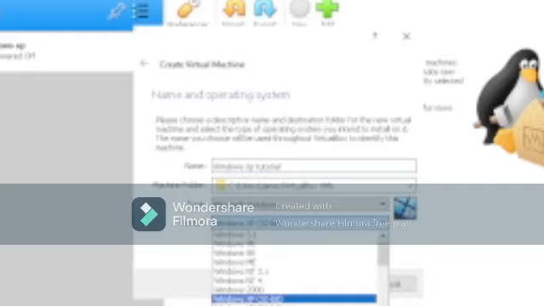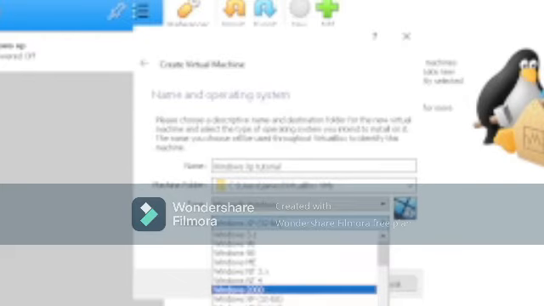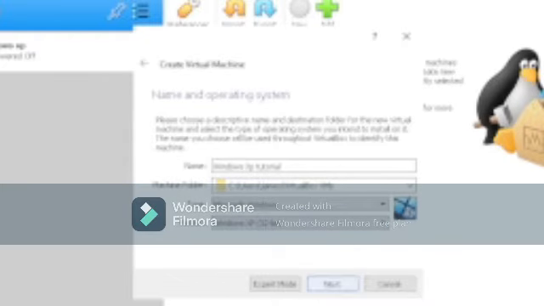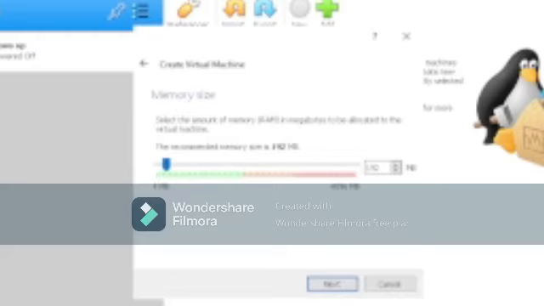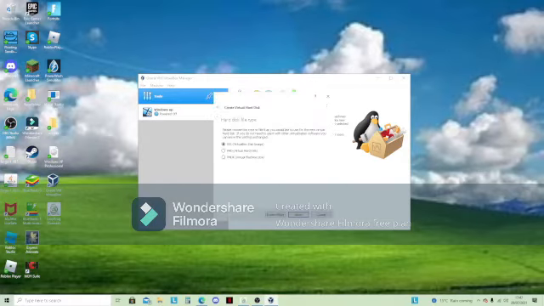And now there is no option here for some reason. I didn't actually see the 64-bit, but today we're just going to be doing Windows XP 32-bit. So you just want to click the 32-bit option. Click Next. You want to at least put this to double, so put this to like 256, and that should be good. Then for the rest, just click Create, Next.